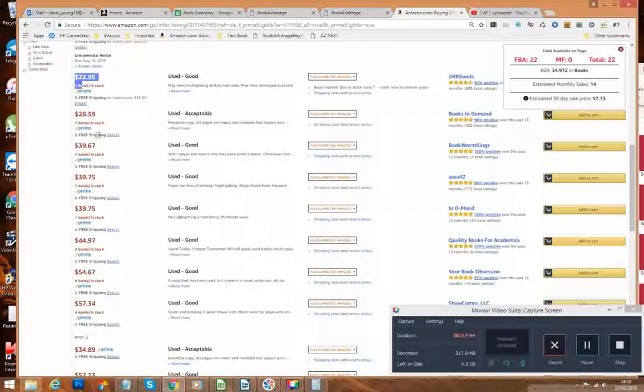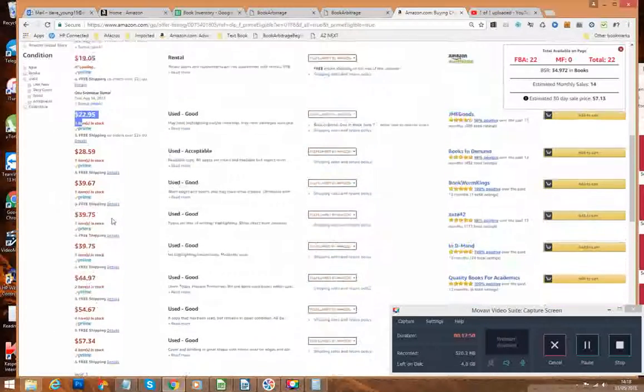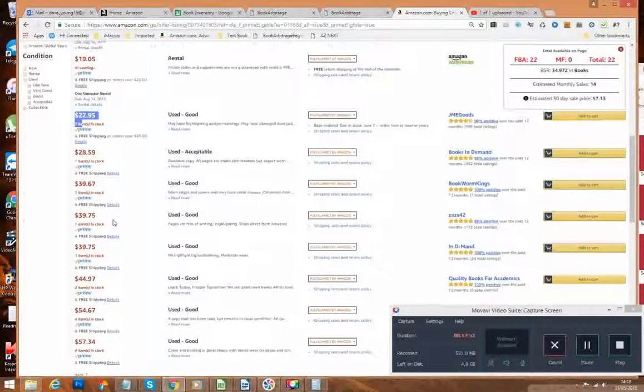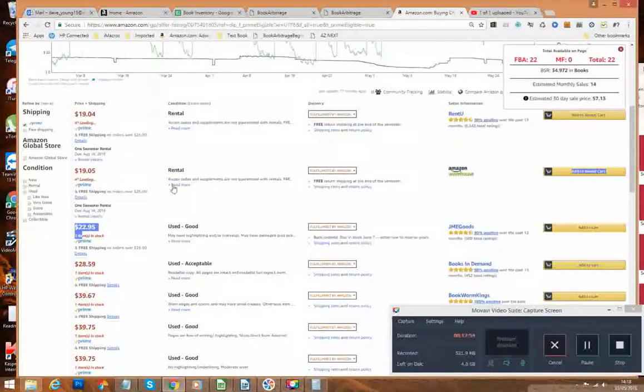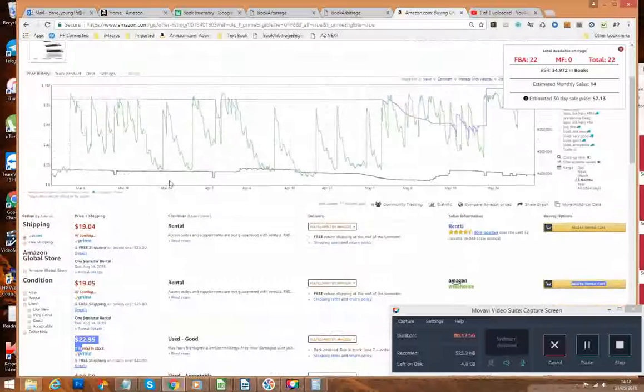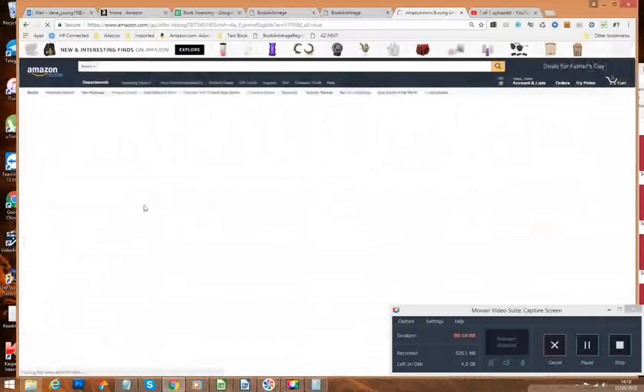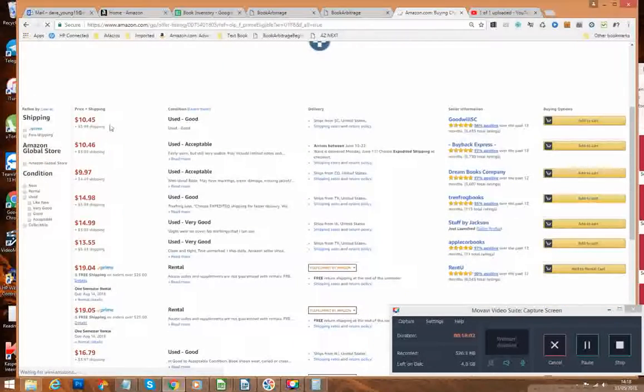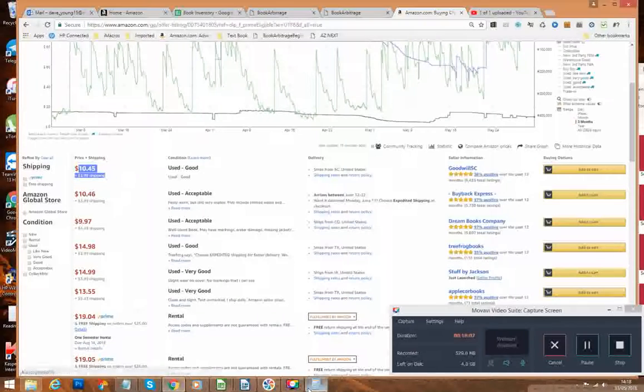Again, try and aim for the top 3, Susie. I know this is about 5th or 6th. Usually I don't go this far down, but it is a one-off book. I just wanted to show you this because it's a good example of the kind of book that I would probably go for. And also, if you think about it, it's a relatively low amount of money to put up front. How much did we say, $14, $15 to buy the book.